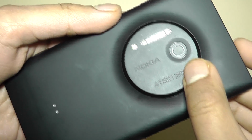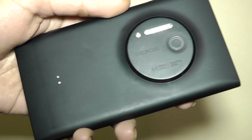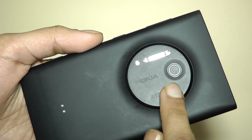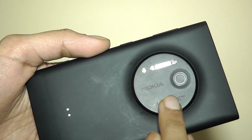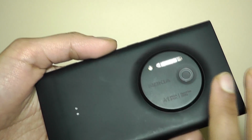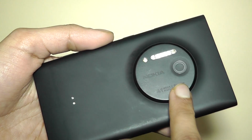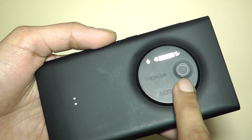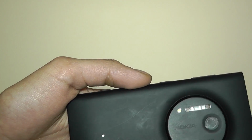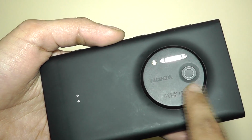And this 41 megapixel camera is really, really hyped about this phone, so I'm going to be doing a lot of camera tests to see just how this phone performs. As well as the 41 megapixel camera, this also has optical image stabilization, and it can also capture 1080p HD video. And get this, it's actually really interesting. It has 4 times lossless digital zoom. Now I'm very, very curious to see how that actually performs, because whenever you use digital zoom, it always downgrades the quality of your video or photo. So we're actually going to have to see how that digital zoom actually performs.